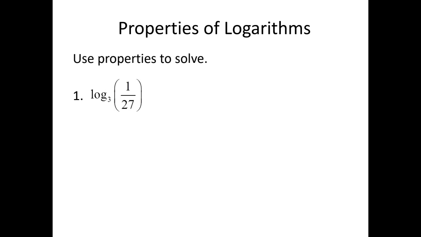Okay, so let's look at this property. There are actually two ways that you can solve this. We want to know what log 3 of 1 over 27 is equal to. There are some calculators out there, like the Casio, where you can actually type it in like this. But if you have a TI 83 or 84, or probably all of the TIs, you cannot type it into your calculator. And so we need other ways to solve it.